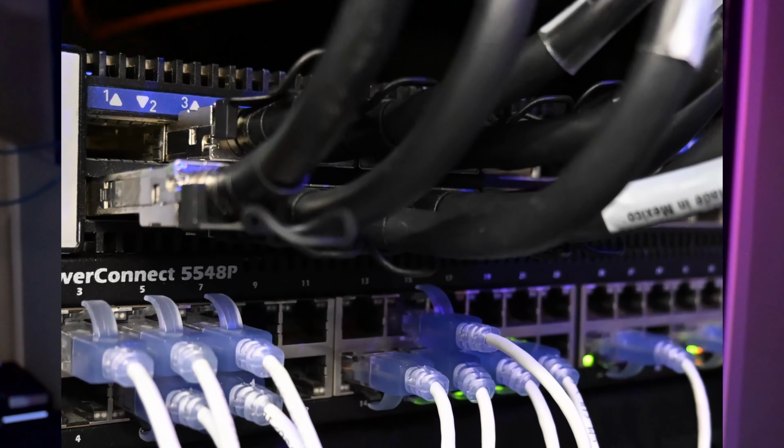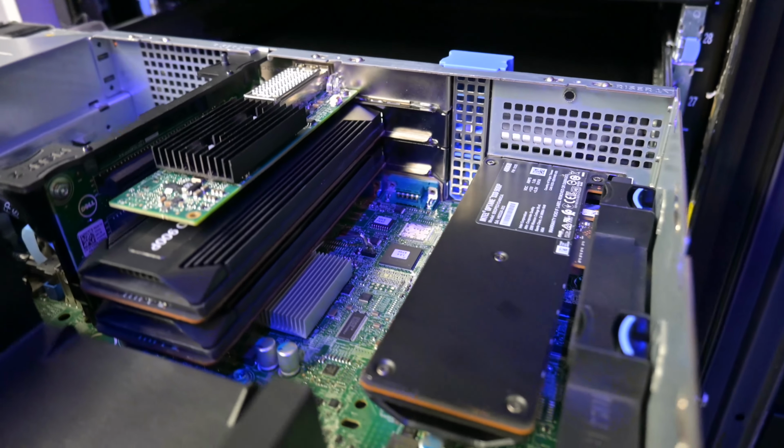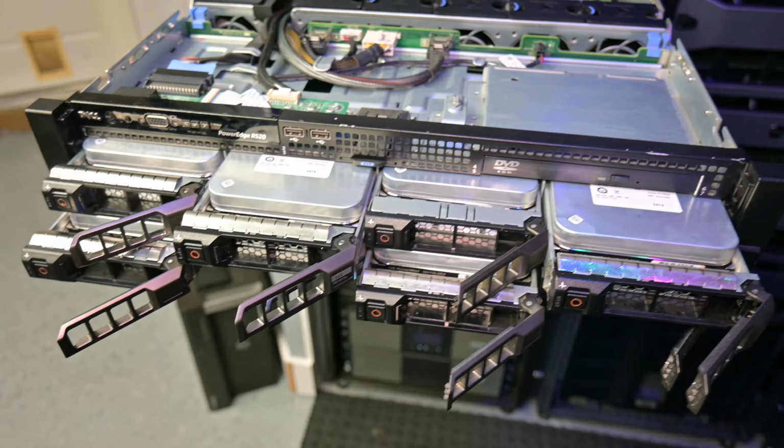This is the latest 6.12.3 release that we'll be using, and we're going to be benchmarking this over some SMB shares to see what kind of real-world performance you might be able to get. We're going to use both NVMe storage and HDD-based storage.